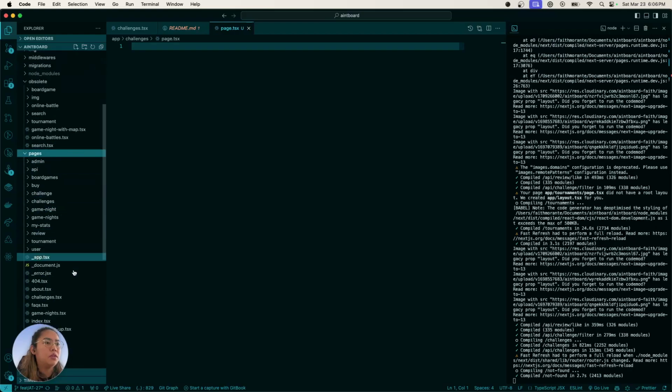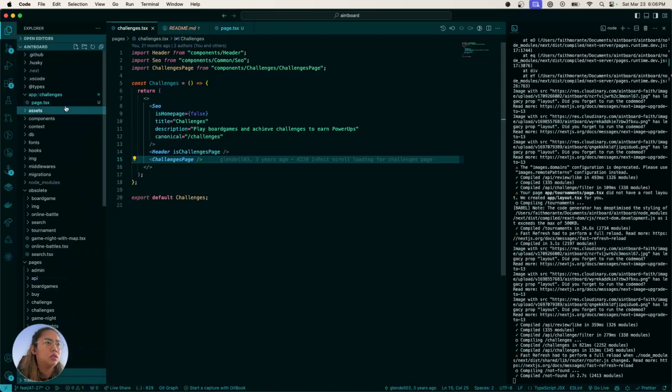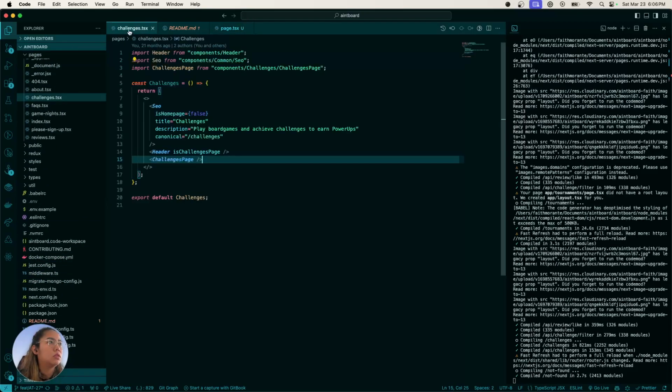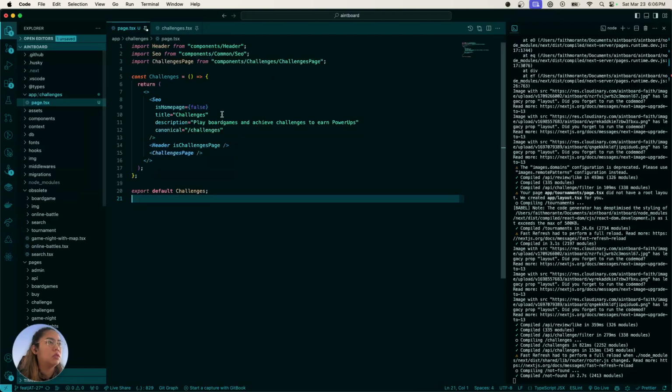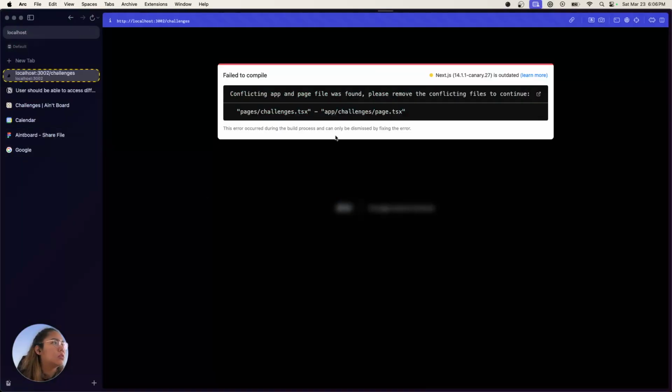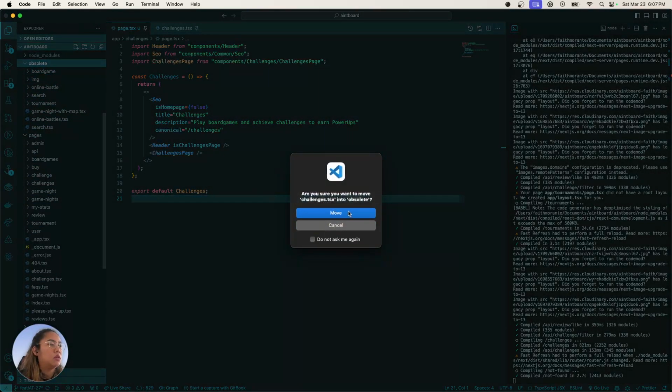I wonder what's gonna happen if there's conflicting files in app and challenges. I'm not sure. So this is the old one. We're gonna copy it to this one. I'm gonna pin this, so I don't lose them. Just do it like this. I wonder what's gonna happen. I'm curious. Okay, there, see, conflicting, which I kind of expected. So what we can do is put this challenges TSX that's in pages router to the obsolete folder.